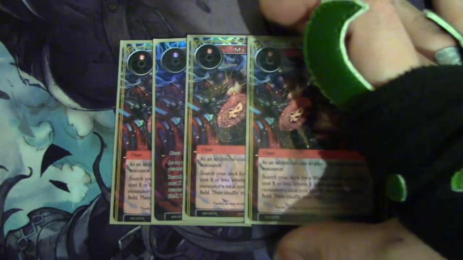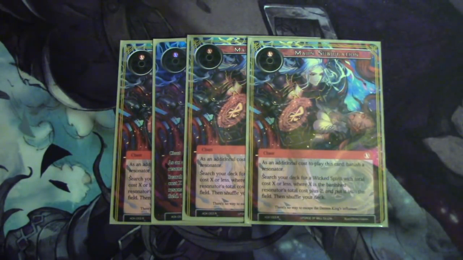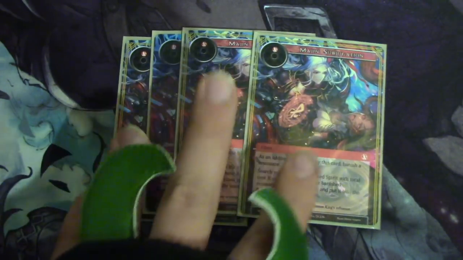And then we play 4 Majin Subjugation. This card is insane in the deck. Sacrifice any creature you control. Go grab a Wicked Spirit from your deck with total cost of that creature's sacrificed cost +2 or less. So you can turn a 1-drop into a 3-drop, a 3-drop into a 4-drop, or a 5-drop. It just adds a lot of consistency to make up for the fact that the deck does not have a ton of draw power. I really like this card a lot, and I think that any Wicked Spirit deck is probably going to run this card for sure.